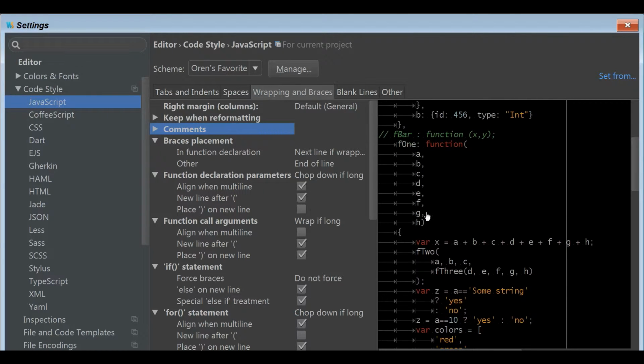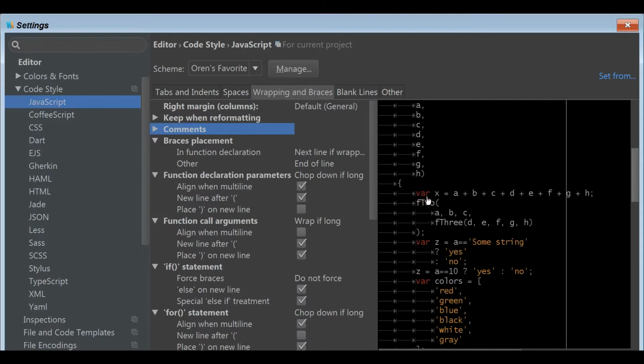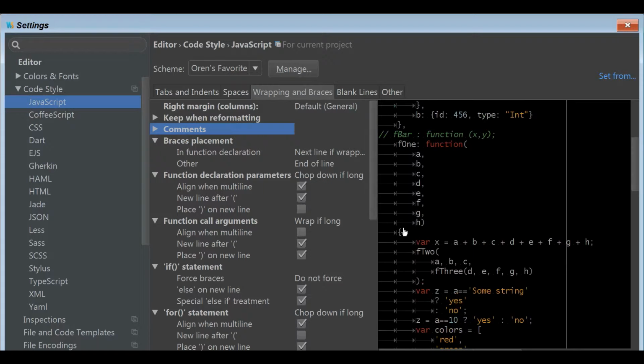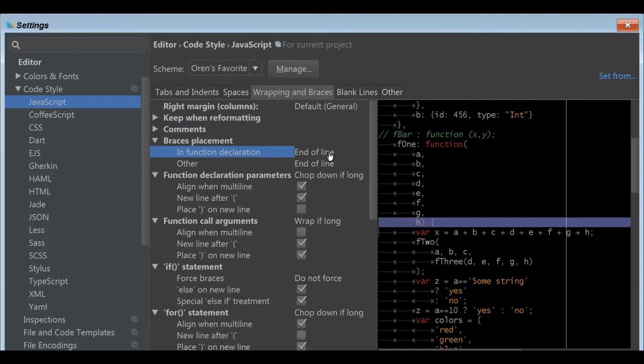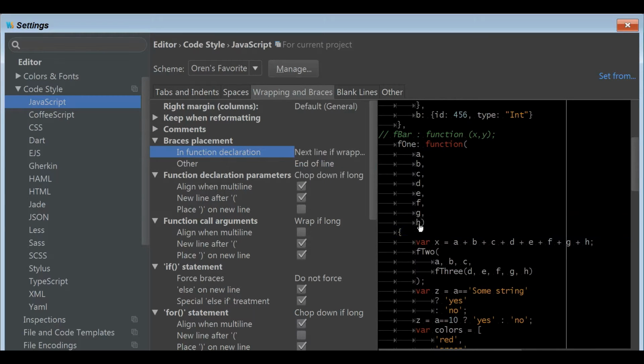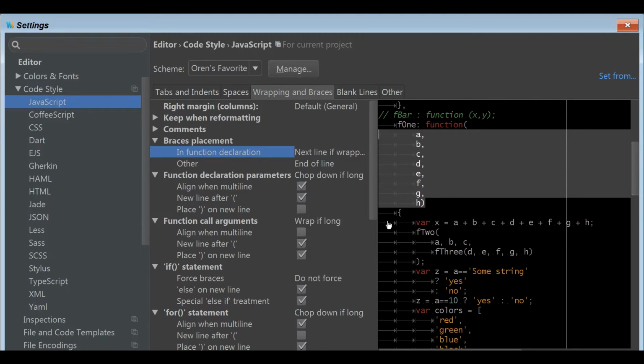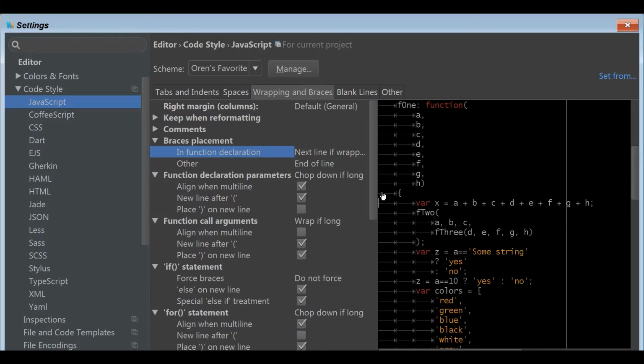And then also, a convention used in other languages is that the braces should start at the first line. I find this makes it much easier to read if you do it this way. Like, for example, you can see here, this is very hard. I think this is hard to read because you missed where it started. It's like, wait, what's going on here? Versus this makes it like, oh, okay, this area up here is where all the attributes are, where the parameters are, and this is where the code starts. So I find that very readable.